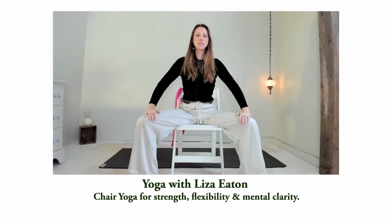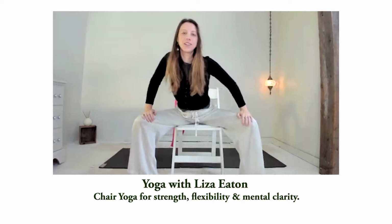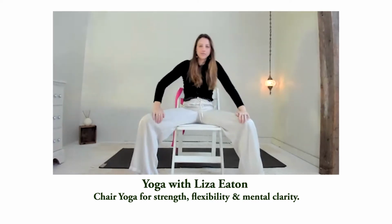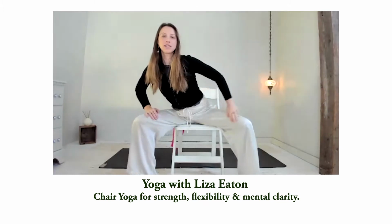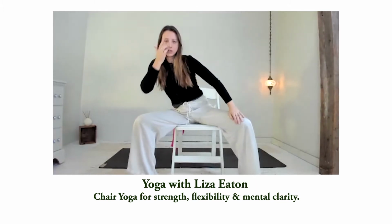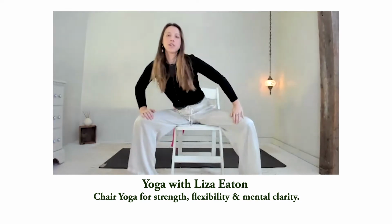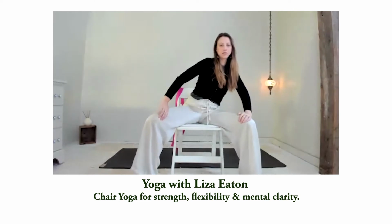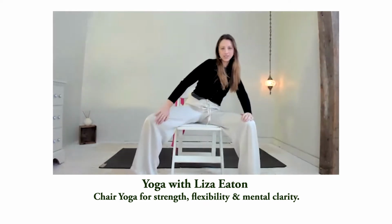Good. Bring the hands to the knees. Circling. Inhaling as you come forward, exhaling as you come back. So you're going to feel this in the internal organs, which we're really nourishing and massaging those vital organs inside. And you also might feel it in the inner thighs and the hips.